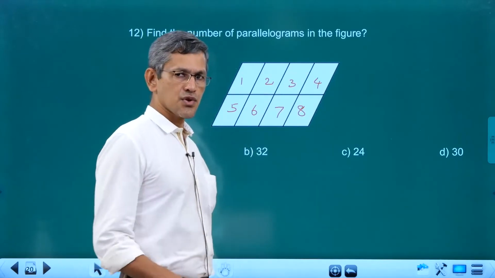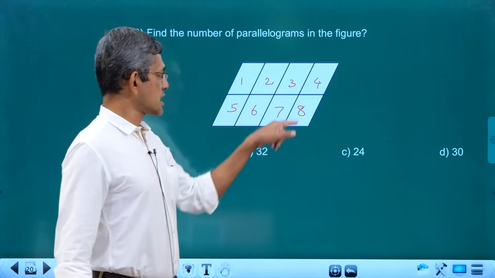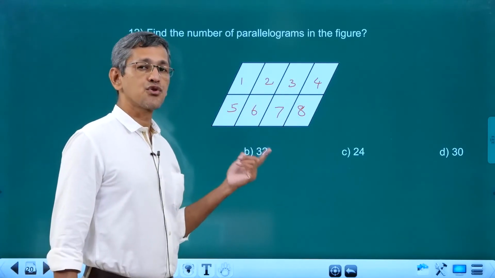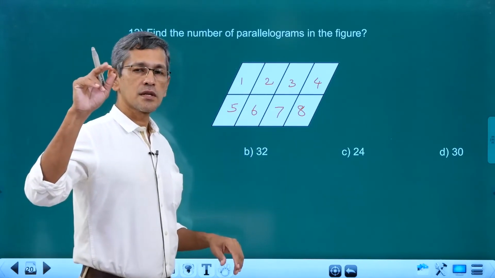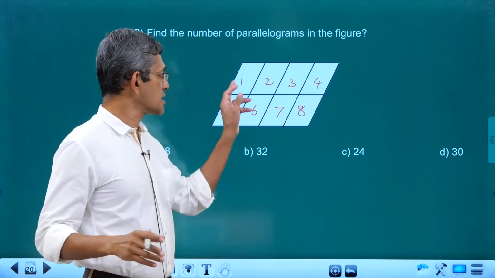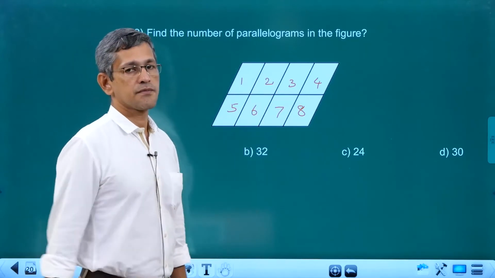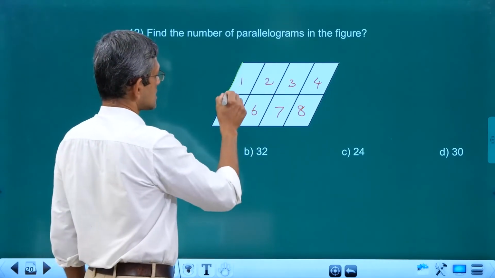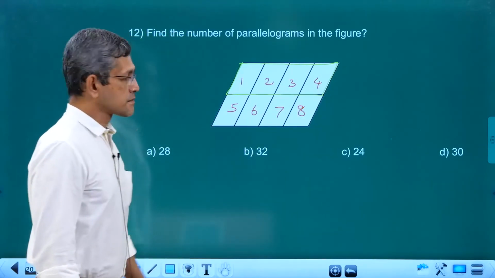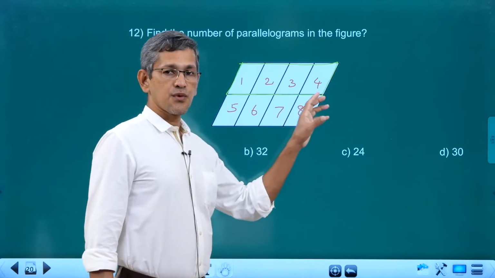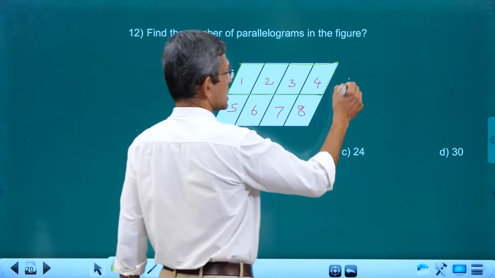And if we go for the shortcut method, what's the method? If the number of rows and number of columns are the same, then we can go for cubes, right? So 4 rows and 4 columns, and we can say it's 4 cube plus 3 cube plus 2 cube plus 1 cube. For this case, the number of rows is 2 and the number of columns is 4. So that's not equal, and we have to go this way. How many pieces? 4 pieces. You have to take it as n into n plus 1 by 2. So n into n plus 1 by 2, it's 10.